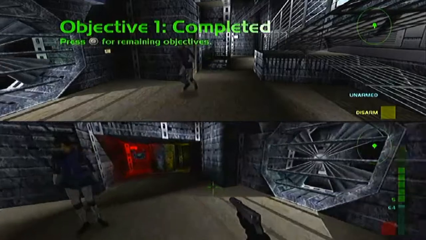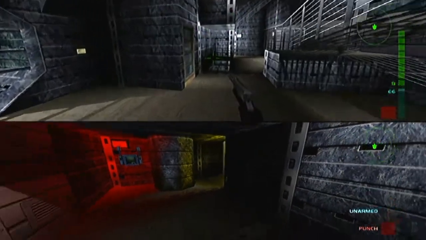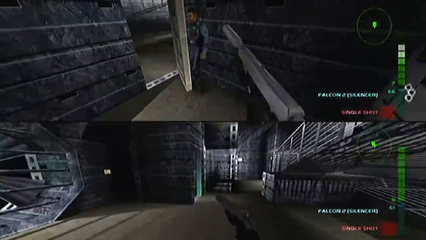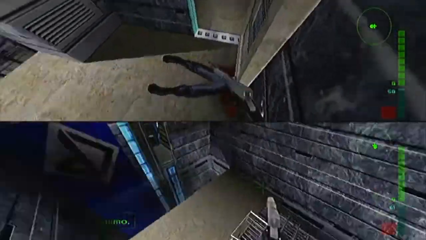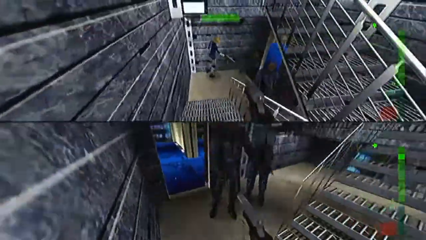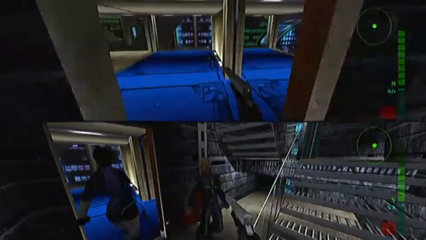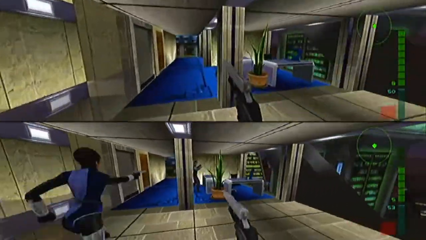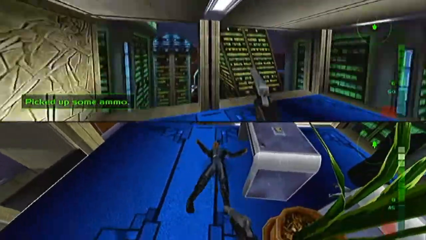Oh, by the way, you can also press Y to switch your... Whoa! Well, you've got a new weapon. Hi there! What the... Okay. Oh, whoa. Okay, so... Okay, we have to... Oh, God. Pretty sure he wouldn't have a gun, so okay, I think it's safe.